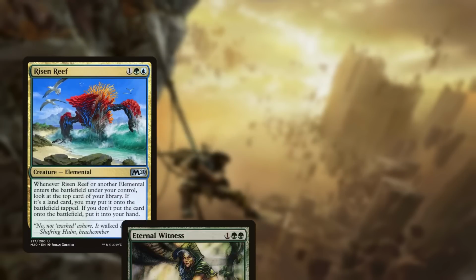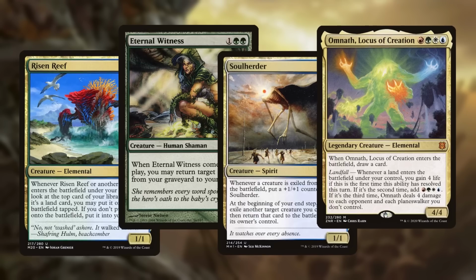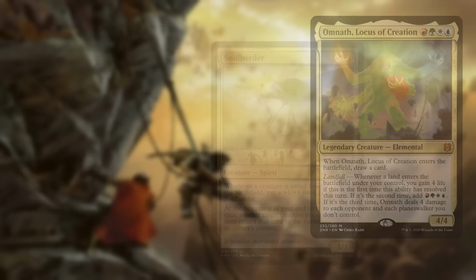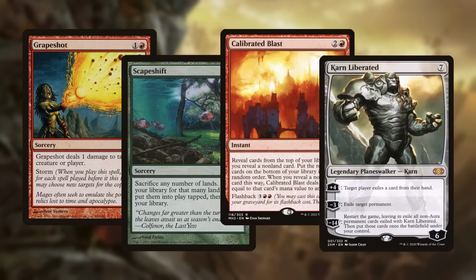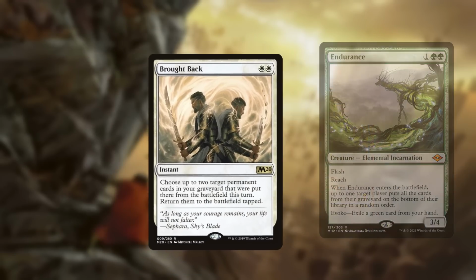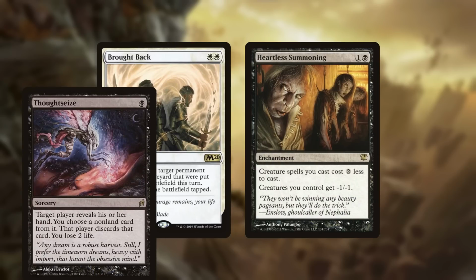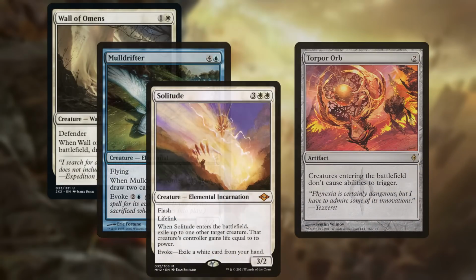Like Elementals and any other value-based mid-range pile, it doesn't fight well against decks that operate on a non-creature-based axis like stack-based combo or ramp. It can struggle against decks like Storm, Scape Shift, Calibrated Blast, or Tron. It's susceptible to graveyard hate that shuts off Brought Back and Emeria. Because it relies so heavily on ramping into its bigger threats, it can be out-tempoed if Brought Back or Heartless Summoning get Thoughtseized or countered. And lastly, the deck is heavily reliant on ETB triggers, so effects like Torpor Orb hit it hard.